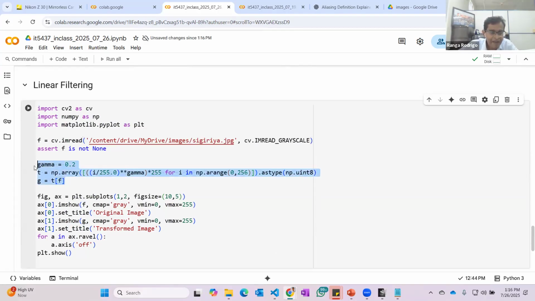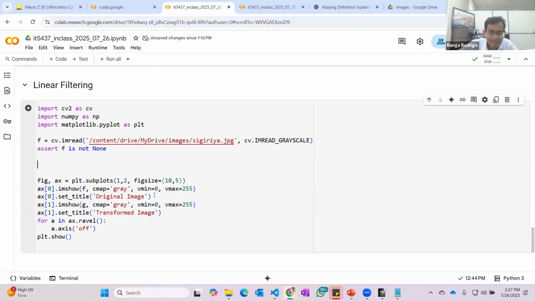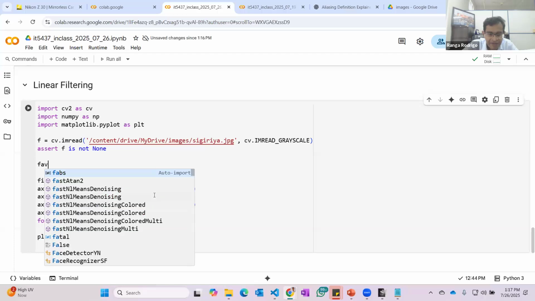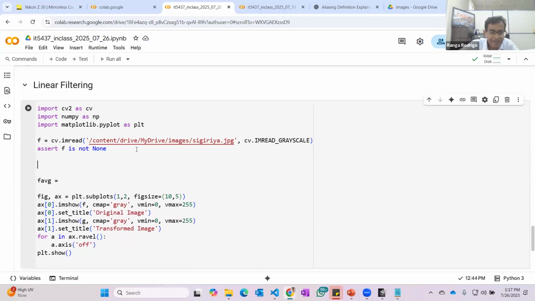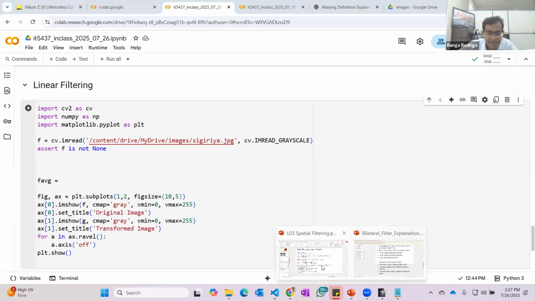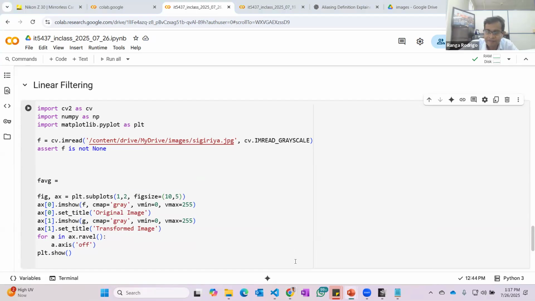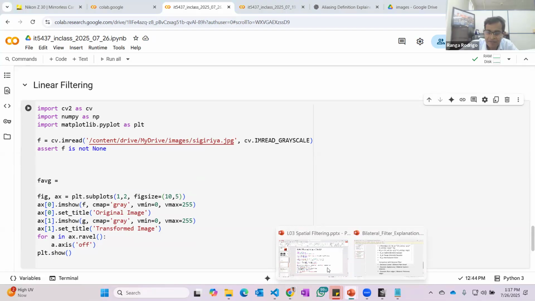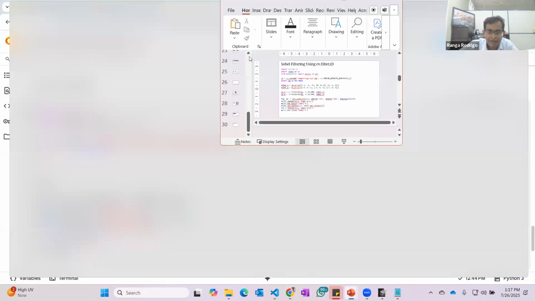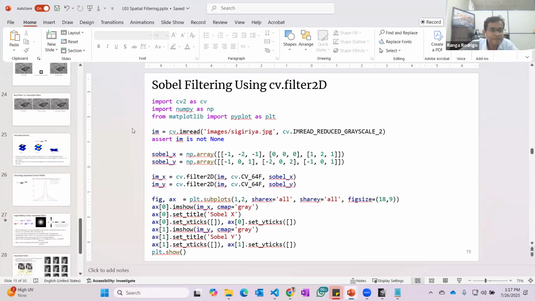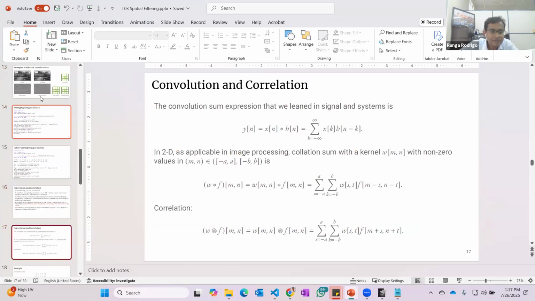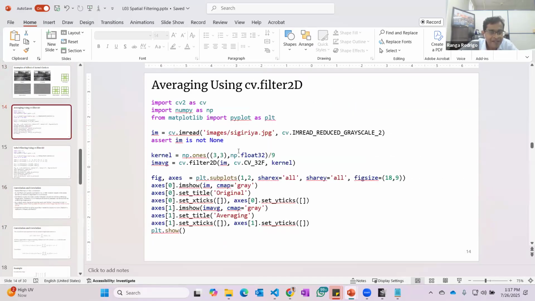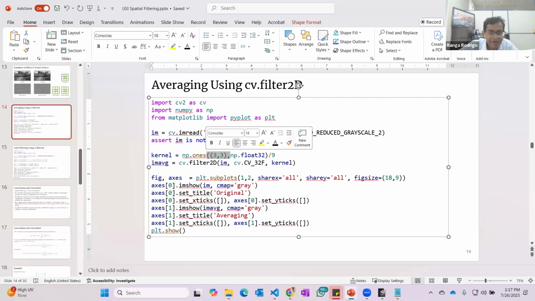I want to open the JPG image as a grayscale image. That's fine. And I want to get the average, let's say AVG equals. So we have defined the kernel. In the slides, you can see I have defined the kernel as ones, 3 by 3 of ones, and I divided it by 9.